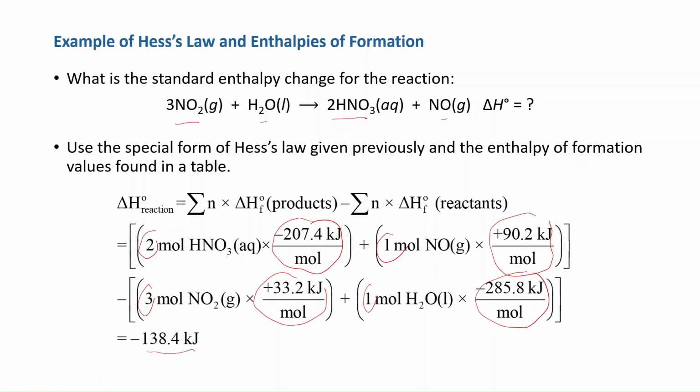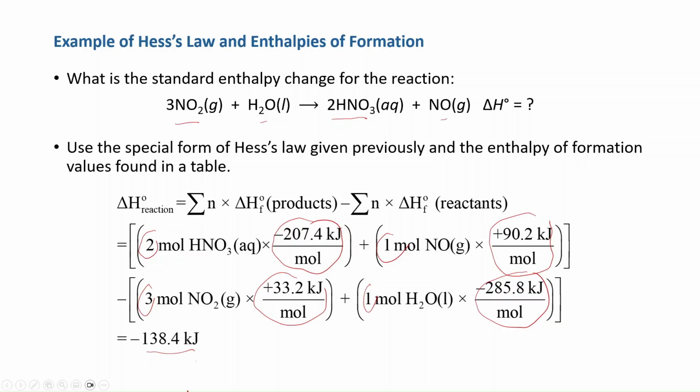The only thing that I can tell you is, well, 3 warnings, 3 problems that the students usually have. Remember, it's products minus reactants. Remember to multiply times the number of moles. And that should be easy if you write it because it's kilojoules per mole, kilojoules per mole. You want the answer in kilojoules. Okay?